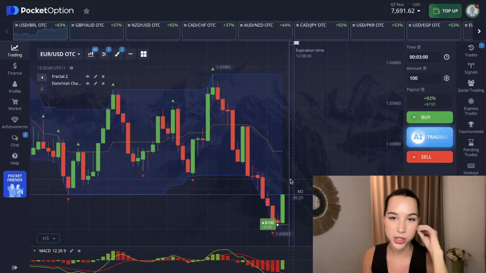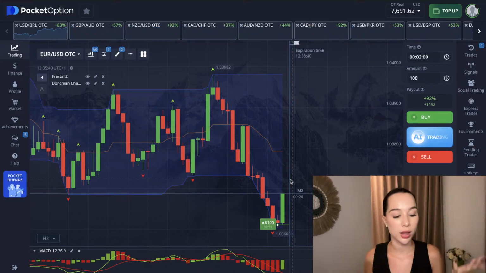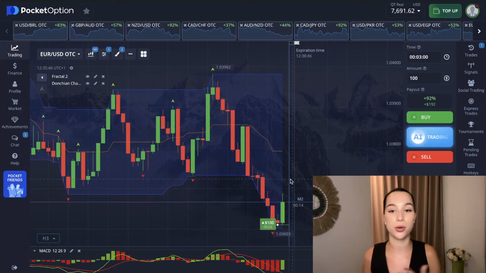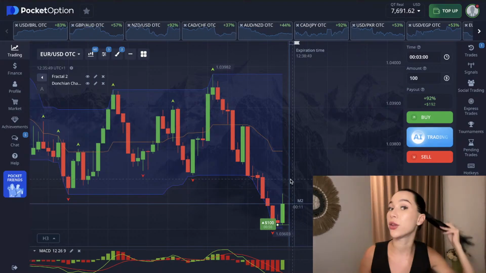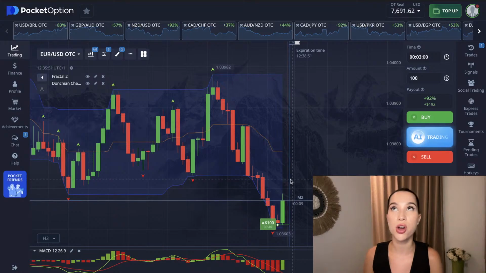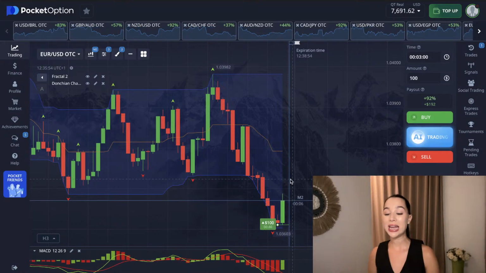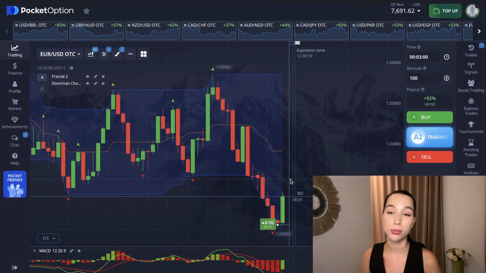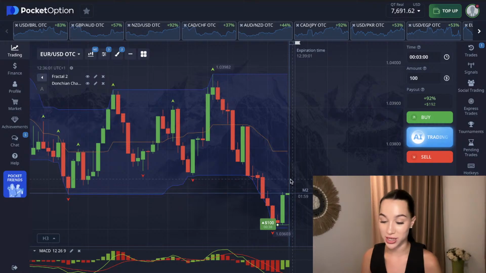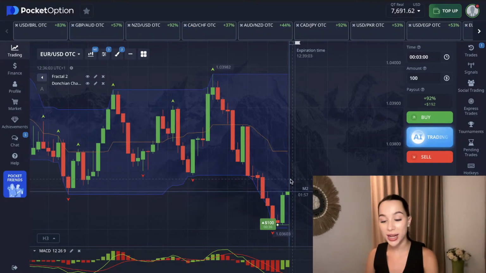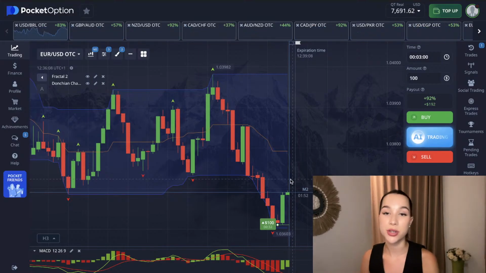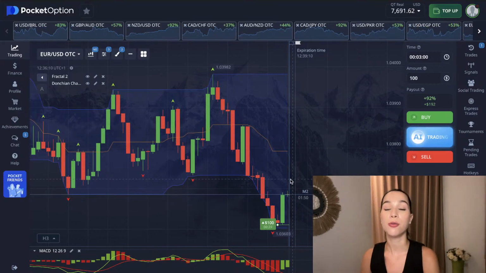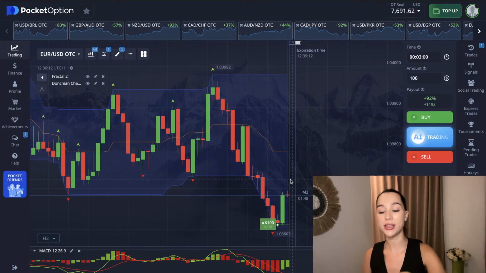Yeah, guys, we were also talking about losing trades. What if you close 5 trades in a loss, and then you're thinking you're going to close another one? The truth is that the market doesn't know or care how much you've won or lost. It moves based on trends, liquidity, and external factors, not your personal trading history. That's why focusing on streaks rather than proper risk management is a dangerous game.